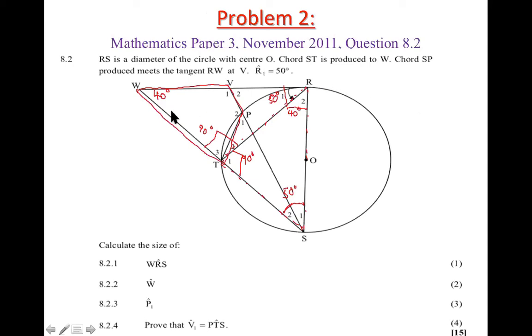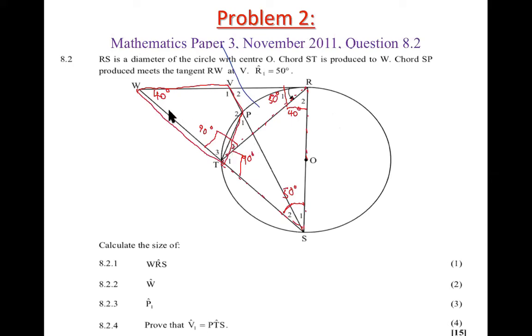All right, so what do we do? This is the first thing we need to consider. The most important thing is to ensure that the sum of interior opposite angles is 180 degrees. So if, for example, we add this angle to this angle and it gives us 180 degrees, then it is a cyclic quadrilateral. That is number one. And then if we add V1 to T3, it must also give us 180. Then it means that it is a cyclic quad.